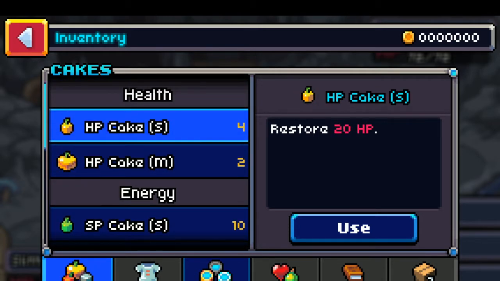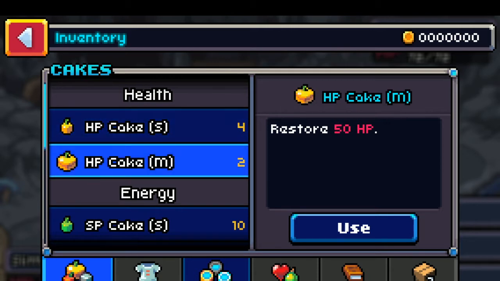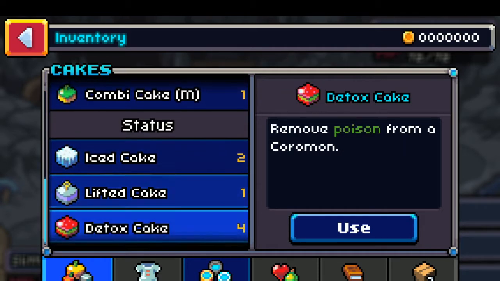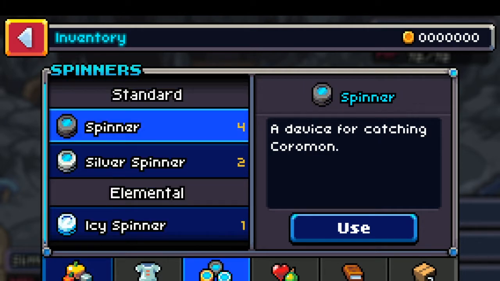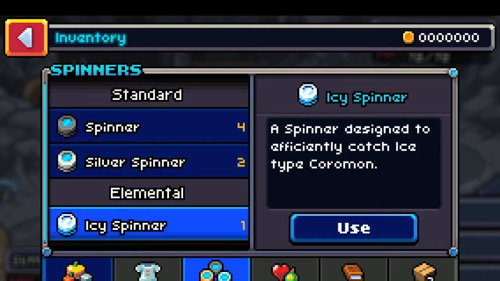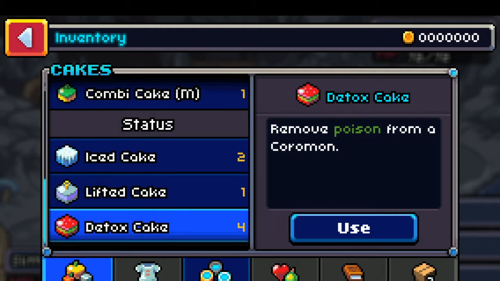Okay, so it's WASD. 20, 10, 40, cure, burn, all that. Then we got spinner, a device for catching Coromon. Device for catching Coromon, more effective than a spinner. It's much like a great ball. And they have elemental spinners. I like the idea of elemental capture devices. Kind of reminds me of, you know, the apricots and stuff like that. Anyways, that's what we got right now.